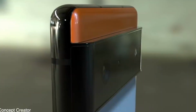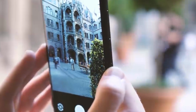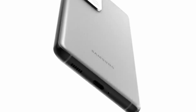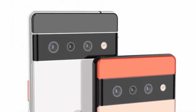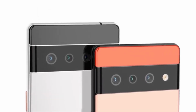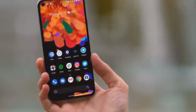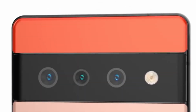The battery is going to be another important talking point for the Pixel 6 and Pixel 6 Pro. Pixel 5 didn't impress much in the battery department, and Google will be looking to set that right with the Pixel 6 series. Increasing the refresh rate for the screen demands a bigger battery, and the Pixel Pro at least could get a 5000 mAh battery. Rumors also support that fact, as well as the presence of a 4500 mAh battery on the smaller Pixel 6.